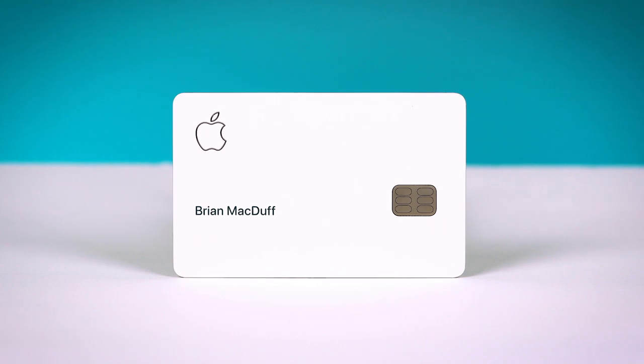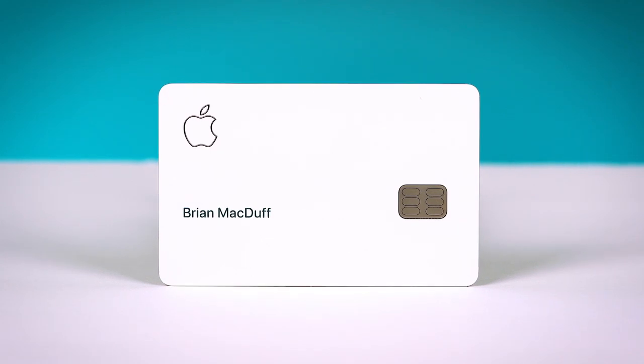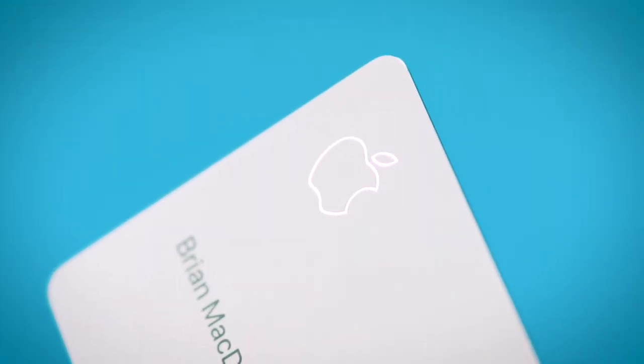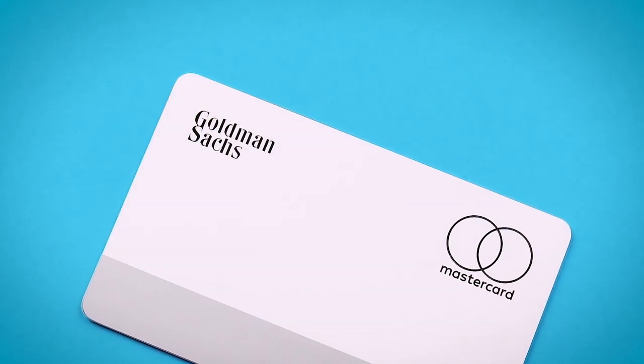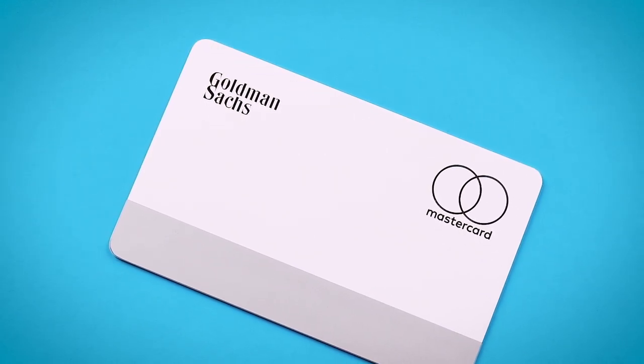Right off the bat, it's pretty obvious — this is one sexy credit card. If Apple were to create a credit card, this is pretty much exactly what you would expect from them. The build quality and aesthetic is phenomenal. The card itself is made out of titanium metal, so that allows for a pretty amazing look and feel when the card is in your hand. It has a very clean, minimalistic, white matte front and back. You also get some chrome-like accents on the sides and laser etching, and those little shiny parts where the laser etching took place definitely complement the overall look and feel of the card itself. The sound this thing makes when you clink it on a table — I love that. There's something so oddly satisfying about that sound.